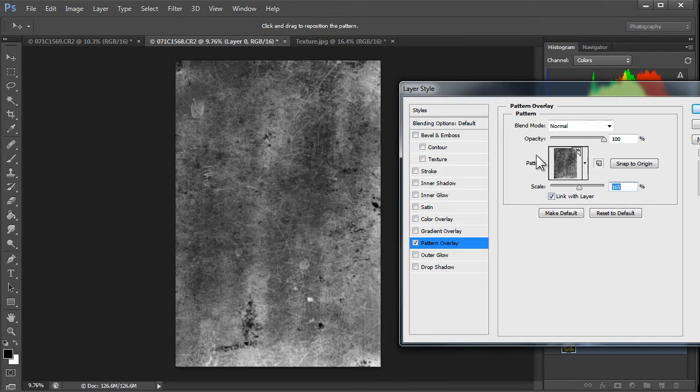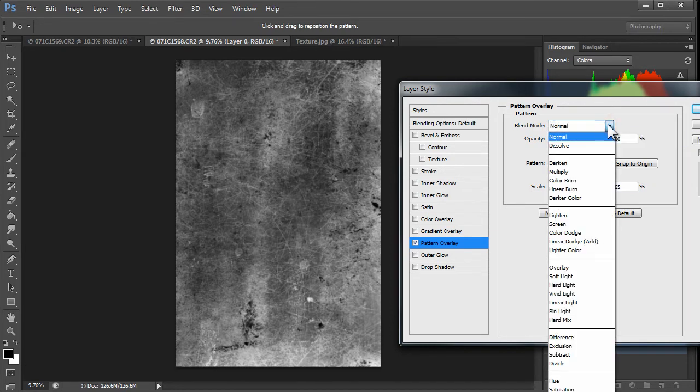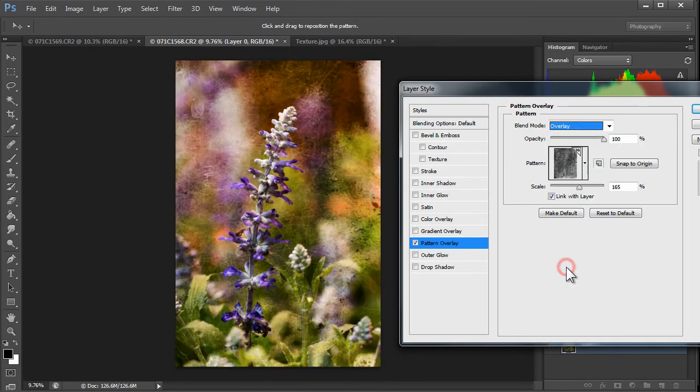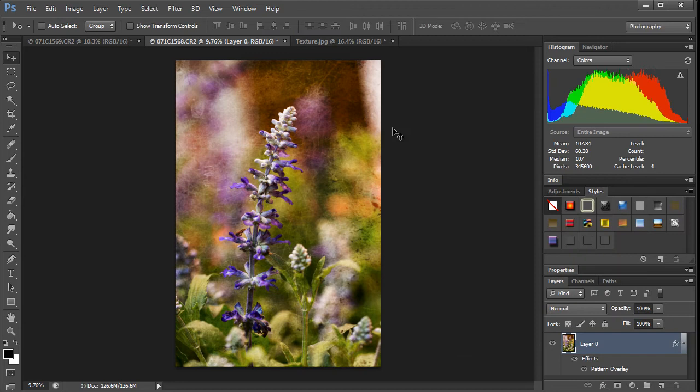Now we need to adjust our blend mode. We want to see the flowers come through that texture, so we need to set it to Overlay. So now the texture is an overlay on the image. And we might want to drop the opacity down a little bit so it doesn't cover up as much. So maybe down to like 80%. Somewhere around there. Okay, so we'll click OK.